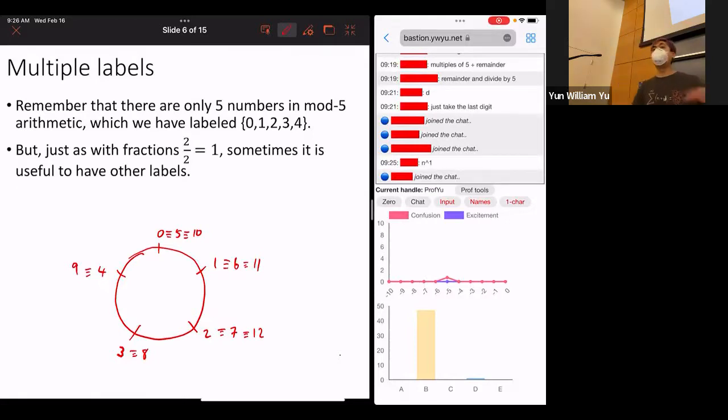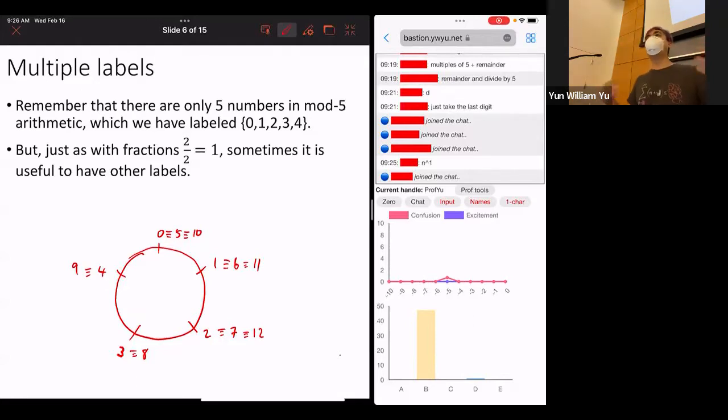But you don't have to use just these labels. You could also label them squiggle, square, triangle, pentagon, whatever. But those aren't as useful in some ways because these labels correspond to how many steps you're taking if you're just counting upward using normal counting. And so that's the reason we use these labels for these numbers, even though they're not the same numbers.